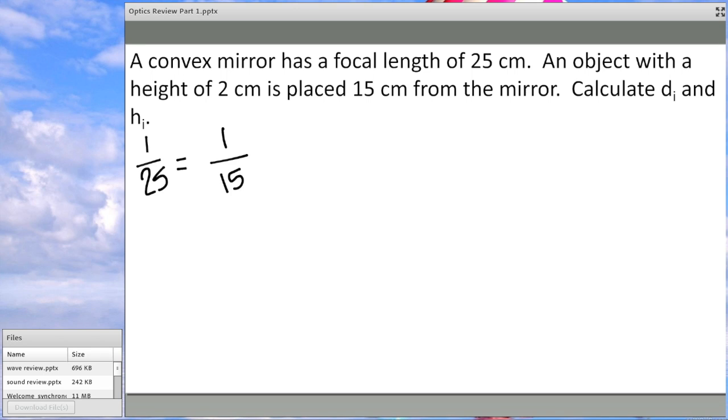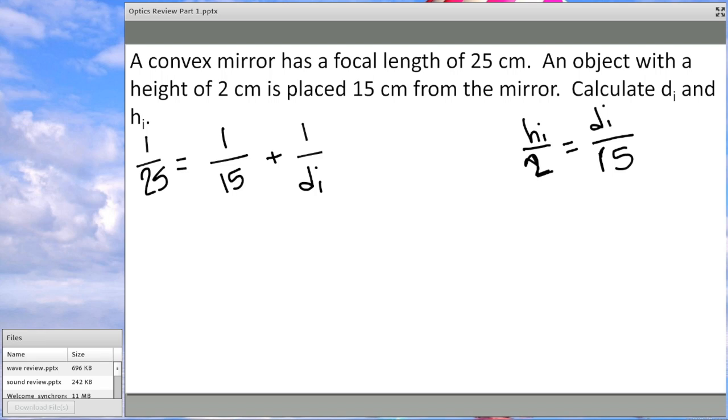So this is going to be my object distance, and then my image distance, and I'm going to solve for that. And then I'm going to have HI, which I'm going to solve for. I'm going to have 2 here, and I'm going to have DI, which is what I'm going to find. Your answer from this one is going to go right here, and you're going to have 15.